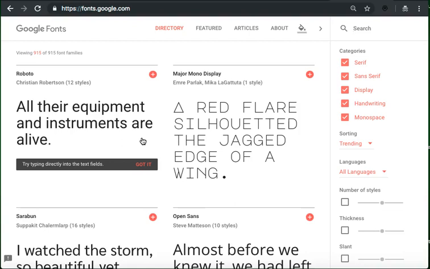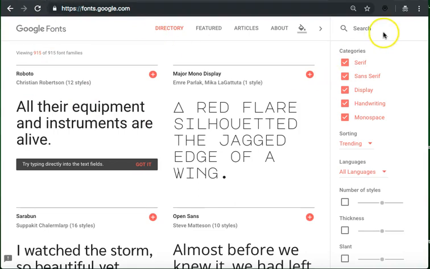Now, what I want you all to do right now is find 2 fonts of your own. I want you to pick one font for titles, for headers, anything with H1, H2, H3, H4, H5, and one font for normal text. So pick whatever 2 you want. I'll give you a couple minutes here. Find 2 fonts. One for your headers and one for your normal text. Take a few minutes, do that right now. We'll come back to you in a second.